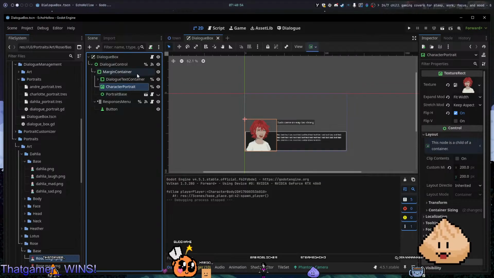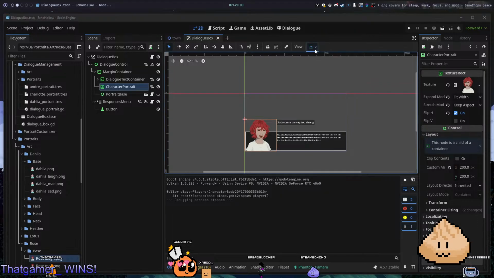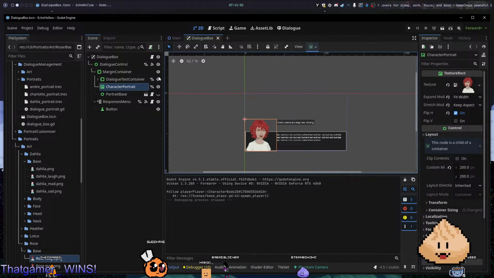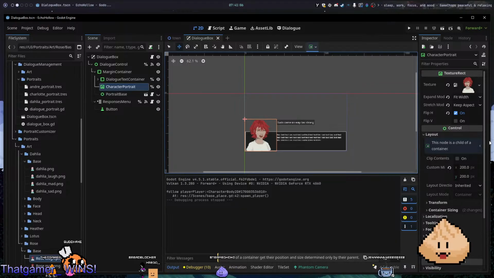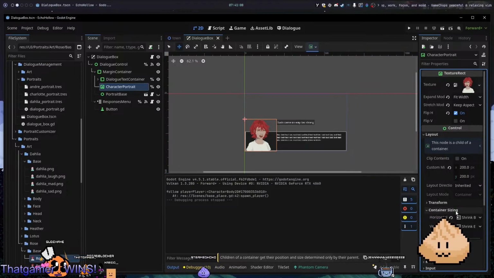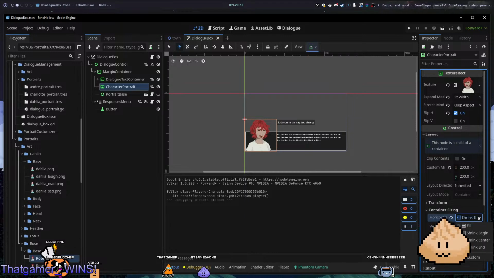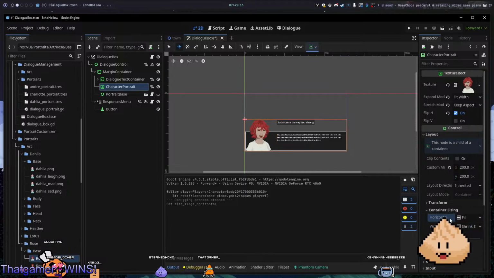And this is in a margin container, so. Wait, how do I slide this guy over? Can I not? Shrink beginning. Oh, is it because I'm doing shrink beginning?